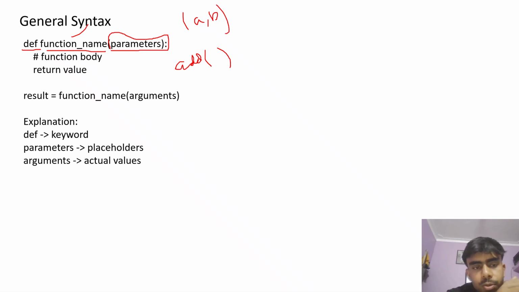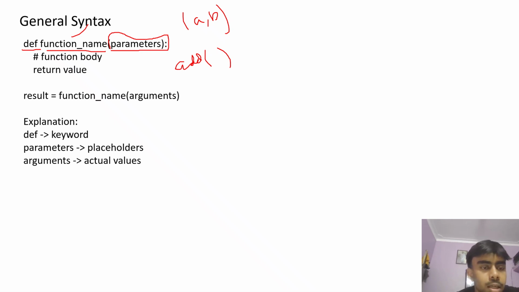One question arises: what are parameters? A parameter is a placeholder. They act as placeholders to receive values. Parameters are placeholders used to receive values.